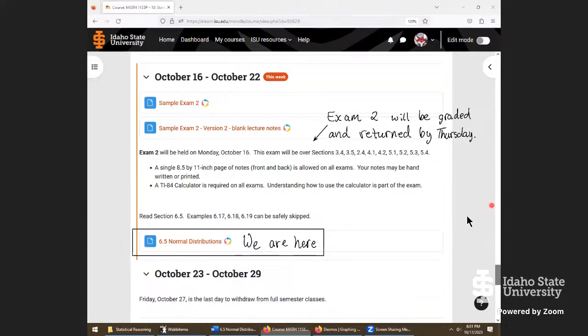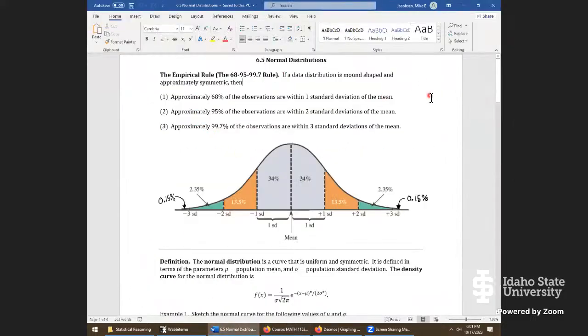So I can clear these drawings, there we go. So here's how the section starts. We're really talking about the normal distributions, and when we say that, that's no different than the empirical rule. The empirical rule told us if we draw this curve, which we sometimes call the normal model or the normal distribution or the normal curve, it comes up with this mound-shaped or bell-shaped curve, which is nicely symmetric. And we have approximate values of just where to find certain areas of these regions.